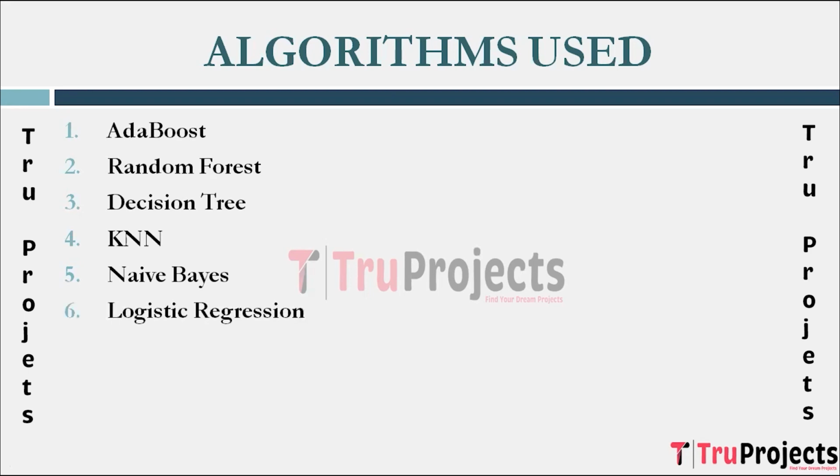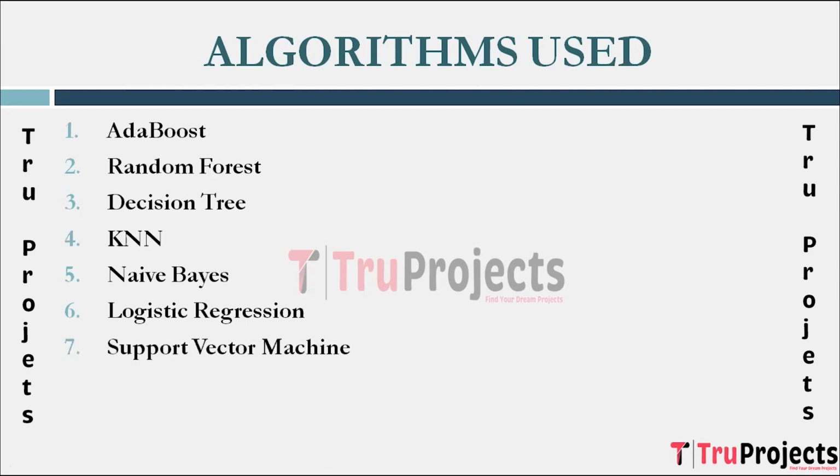Coming to logistic regression, it is a linear model for binary classification that predicts the probability of an instance belonging to a particular class using the logistic function. Logistic regression is interpretable and provides insights into the relationship between features and likelihood of ASD. It serves as a baseline model for binary classification tasks.